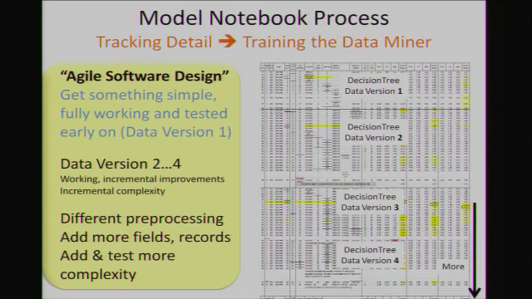In a data version 2, I'll start off with a series of models. I'll try 10 more decision trees, 10 more neural nets, 5 more of this, 5 more of that. And then if I want to combine and take the best of this one, this one, this one, feed them into a regression to come up with, gee, I'll weight this forecast times 0.5 and this forecast times 0.3 and so on, as a model combining for an ensemble method. And then that would be the end of data version 2.